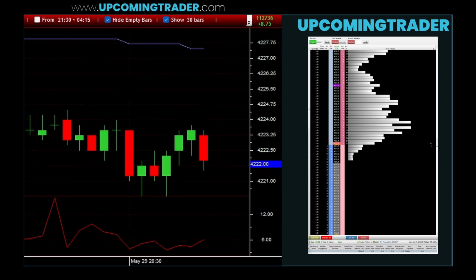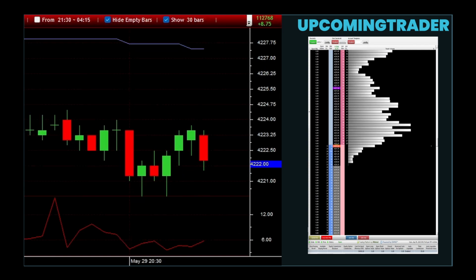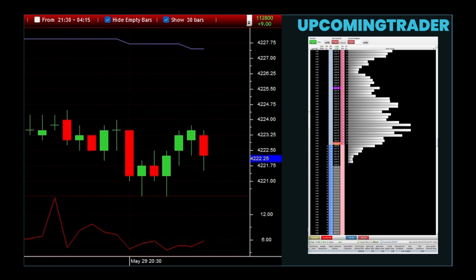Pretty cool, right? The order book is structured in a way that makes it easy to see what buyers and sellers are up to. On one side, you will find the buy orders. These are often called bids. The bids show what buyers are willing to pay for the stock and how much they want to buy. On the other side, you will find the sell orders. These are often called asks. The asks show what prices sellers are willing to accept and how many shares they are selling.